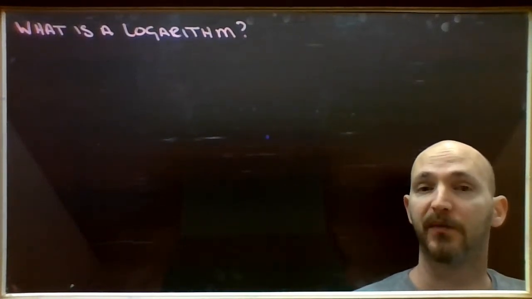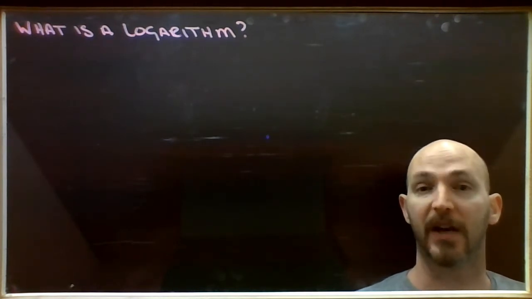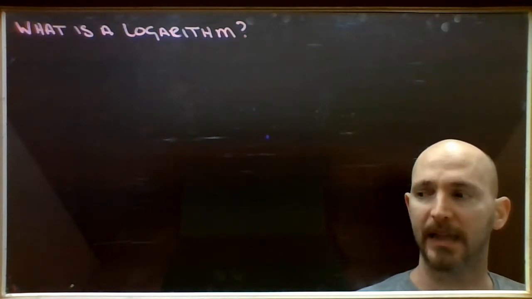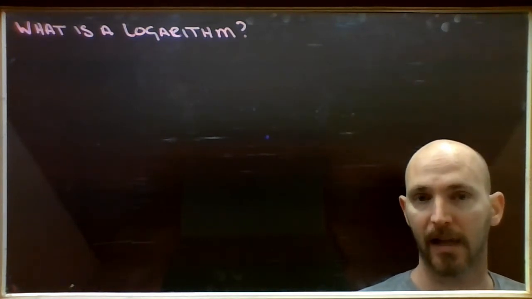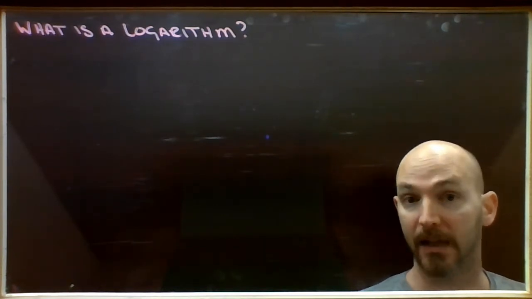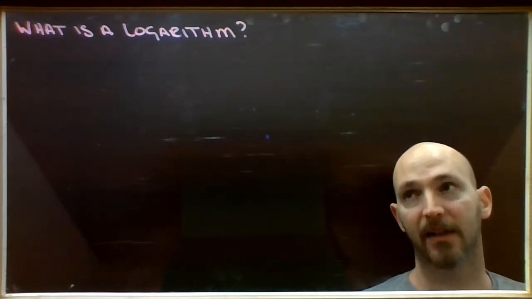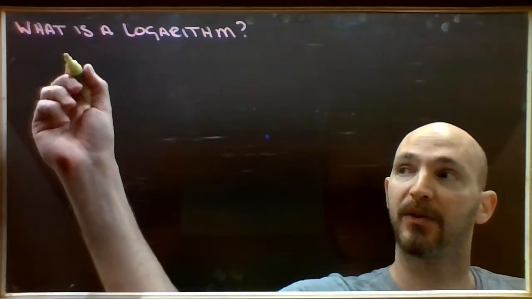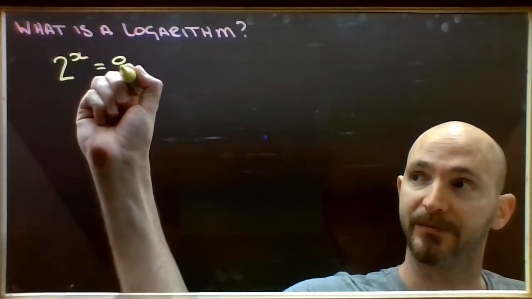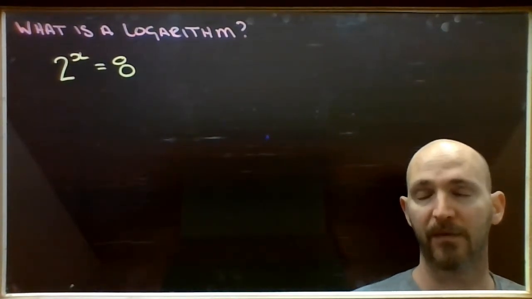Logarithms are the family of functions that act as the anti-functions to the family of exponential functions. So the same way that a square, x squared, can be undone by square root, and sine can be undone by arc sine, etc., we need a set of functions to be able to undo this type of equation. Because up until this point, we've had to guess and check.